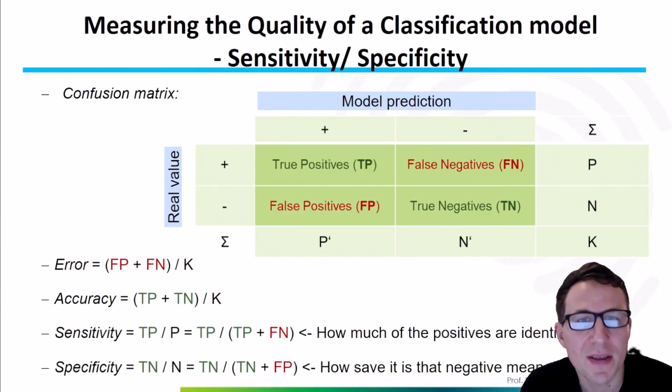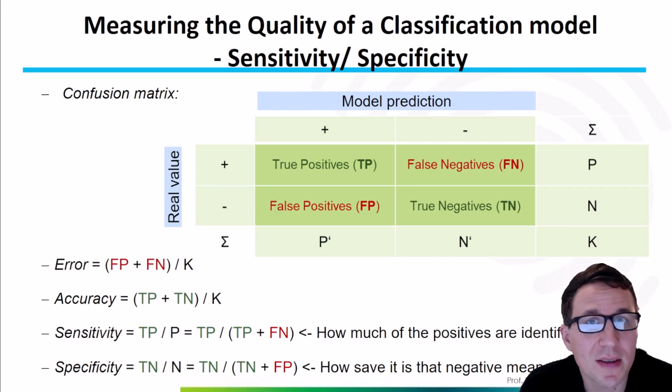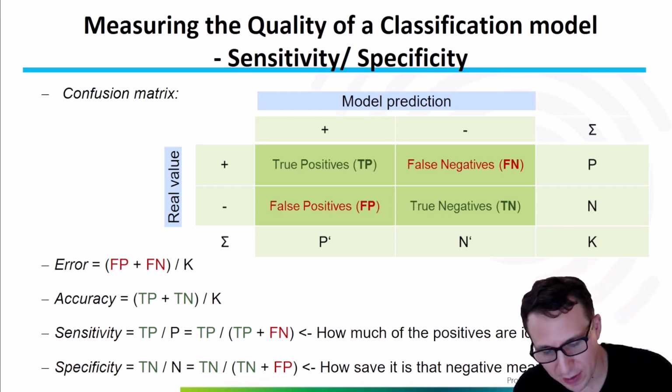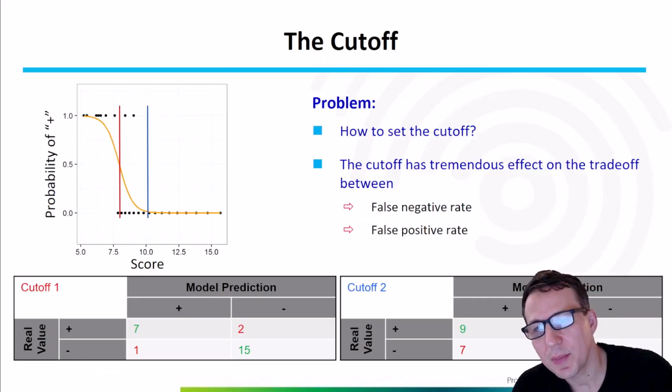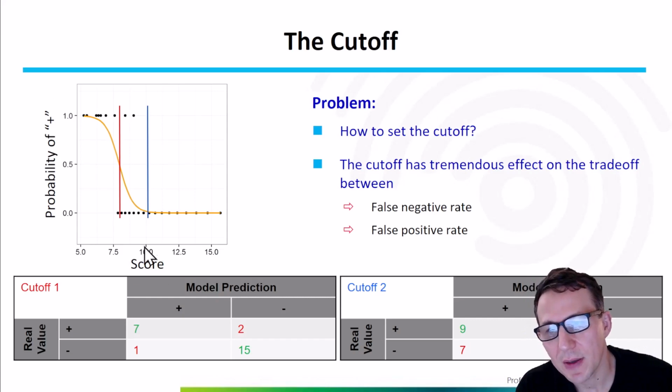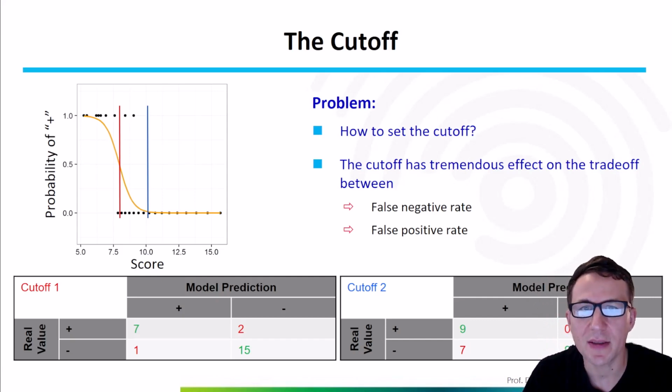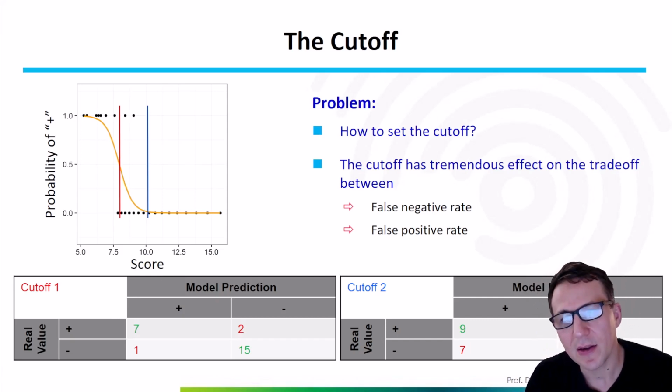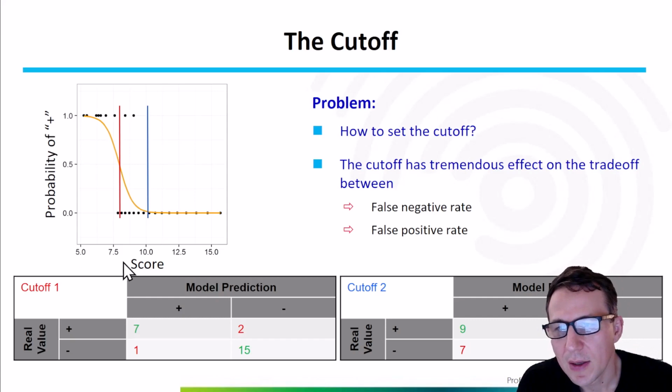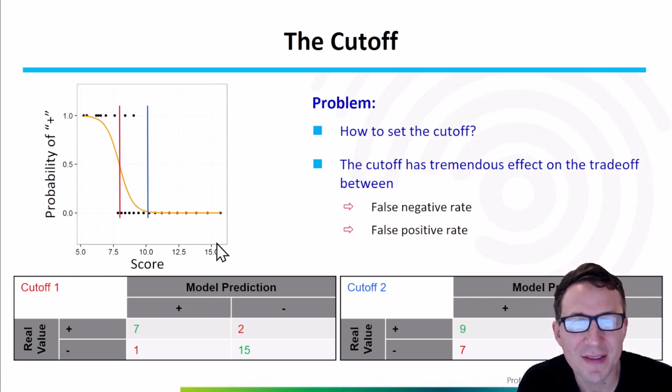In order to optimize a model in terms of sensitivity and specificity, what you have to do is to optimize the cutoff. So what's the cutoff? Well, the prediction models, they usually give you a score. Yeah, they compute from the high dimensional space some kind of a score. And then we have a cutoff in order to determine which are the positive cases and which are the negative cases. So it might look like this. So we have a score from 5 to 15. Yeah, could be any range of numbers.